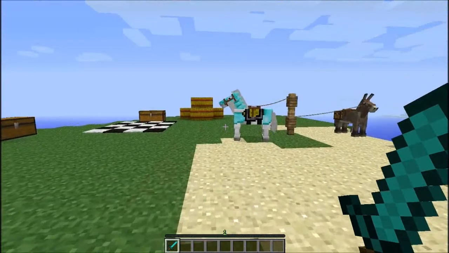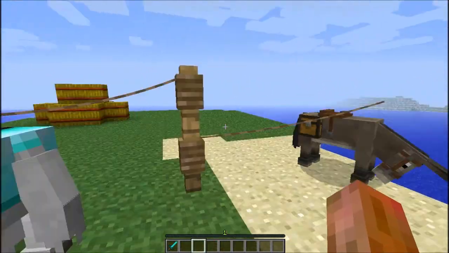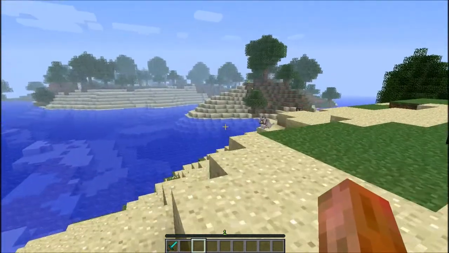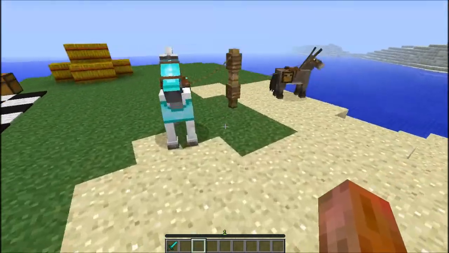And it gives you leather. So that was it for the armor. Now the mules. The mules are rarer than these horses, and by the way, they spawn in plains. So these didn't spawn naturally here. I spawned them using a spawn egg.